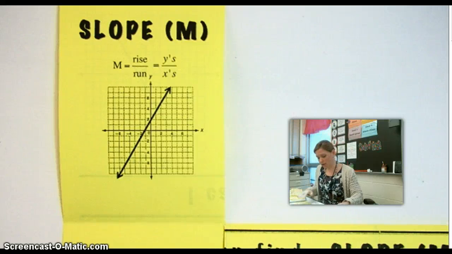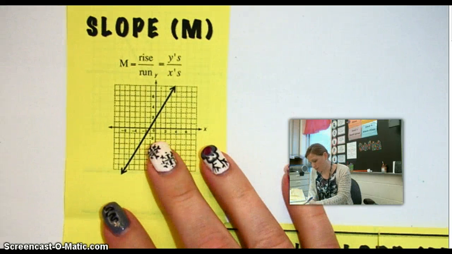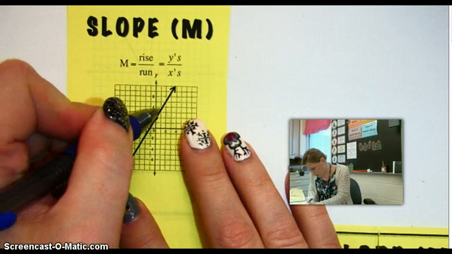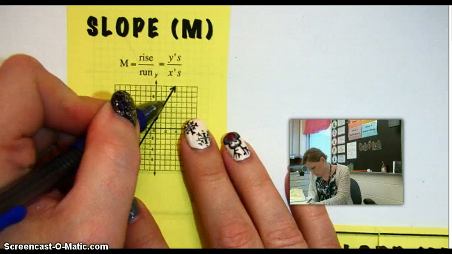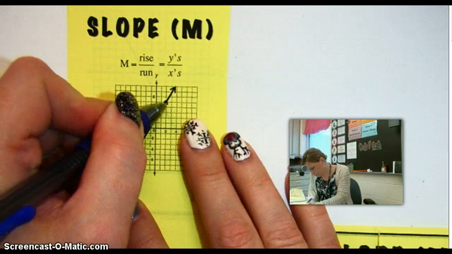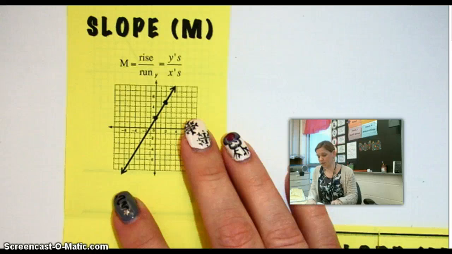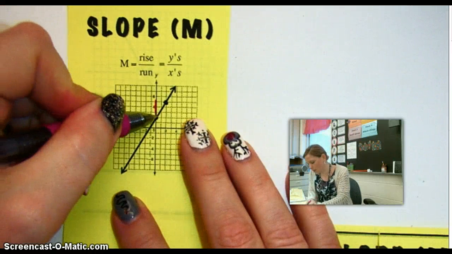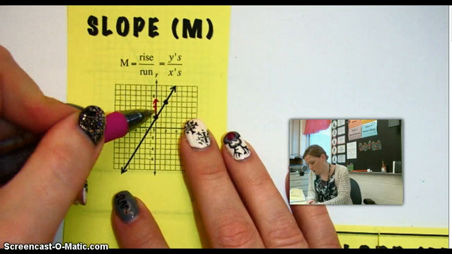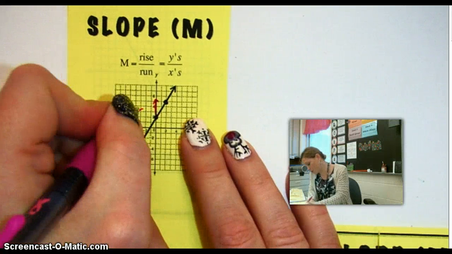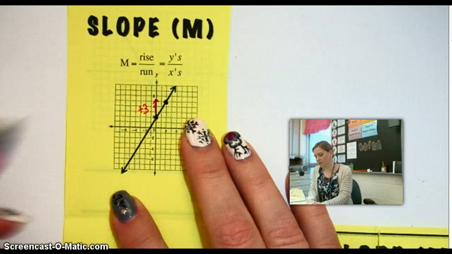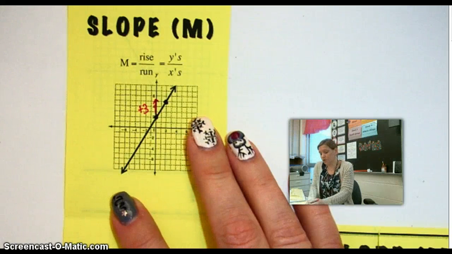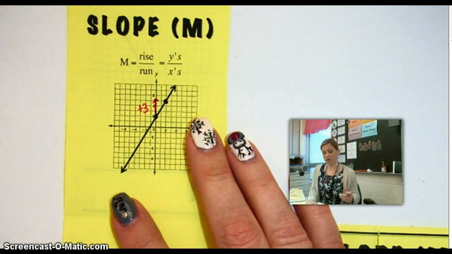So if you take a look at this graph here, we'll notice that there is a point right there, and the next point looks like it's about right there. From those 2 given points, we would find out how far we would have to rise to reach that second point. We would rise 1, 2, 3, so that'd be plus 3. If we went downward, it would be a minus instead. So if we're rising, it's positive, just like on the y, and if it's negative, we fall.